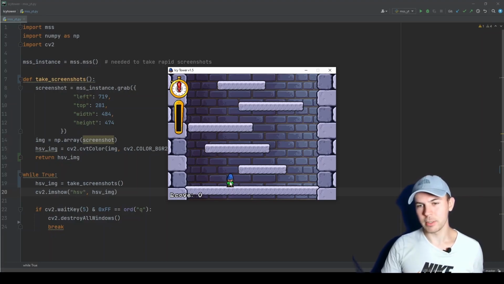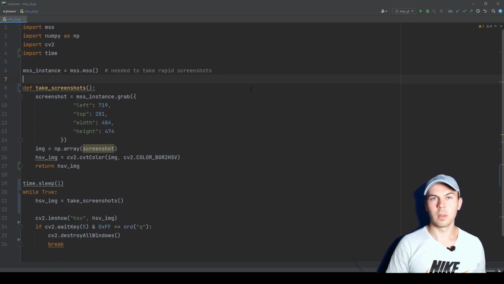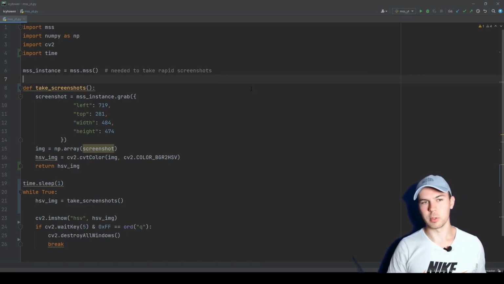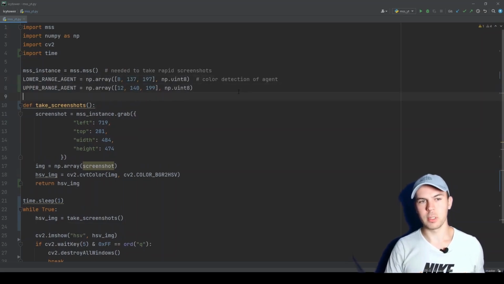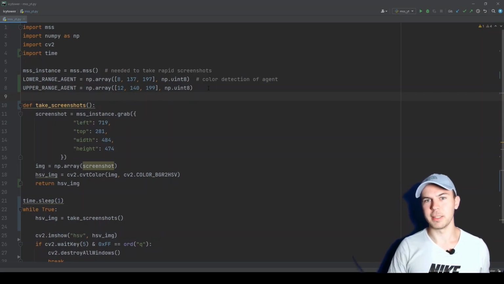So if we are able to extract the locations of those, then we will be able to know where the face of our agent is and therefore the location of our agent. First, we need to tell our program what kind of color it is supposed to detect. And here we just need to understand that for a computer, a color is nothing but a number, or in color pictures, actually 3 numbers for the amount of red, green, and blue.